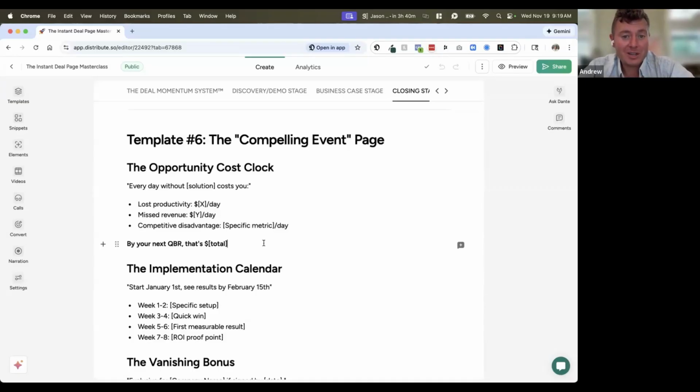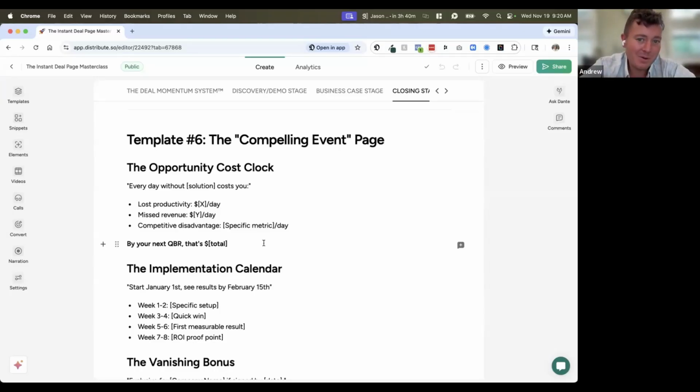So what you're actually doing here is creating a forcing function to get into the numbers. A lot of people, and I see this mistake even with my team, say, we won't get to the numbers till later, or when they ask about it. And then at the end of the deal, they're rushing and scrambling to figure out how to prove the ROI here.